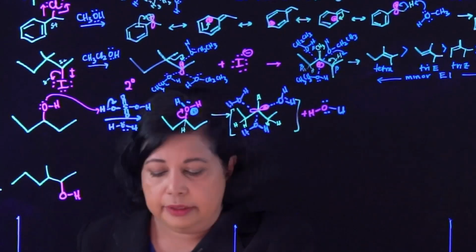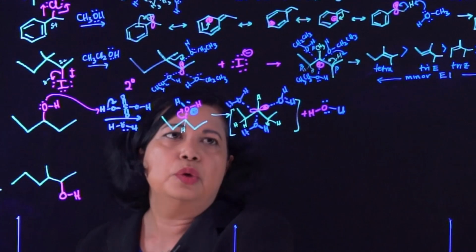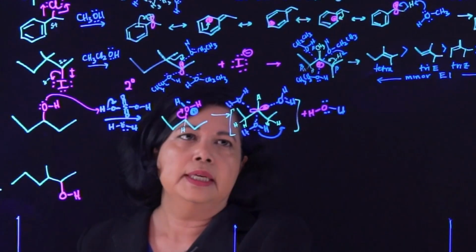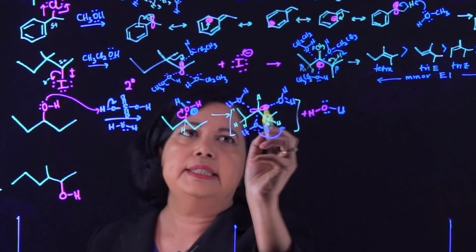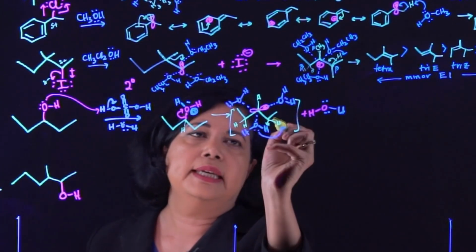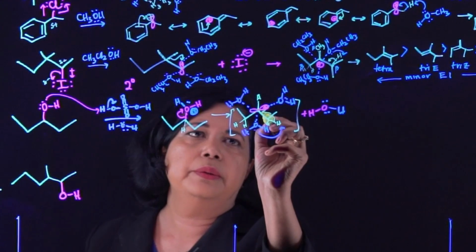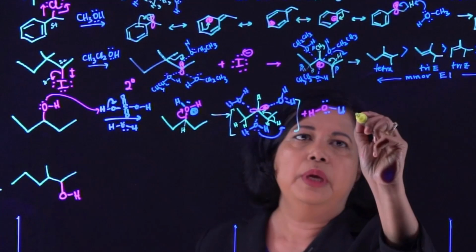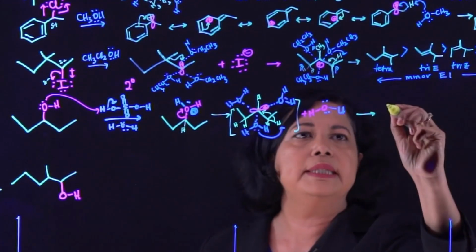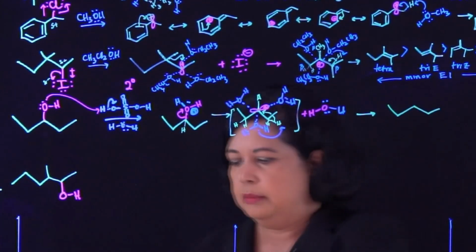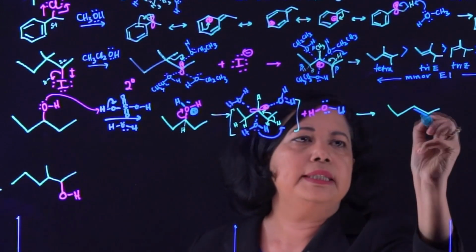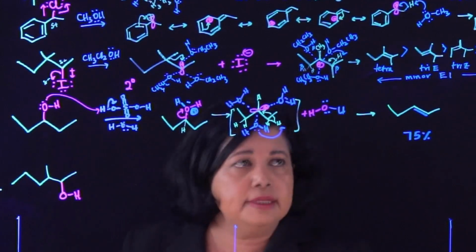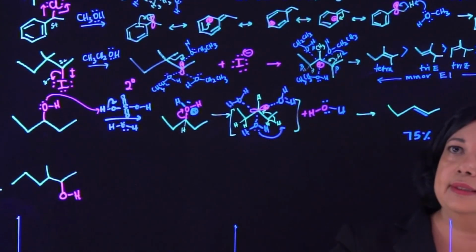Now you can do something different, and that is take these lone pairs and pull off a beta hydrogen. In this case, this is a secondary, but even the neighbors are secondary, so we're just not going to do a rearrangement. We're just going to go with this product, because they do have some numbers for what percentages of products we form. And this is going to be 75%. Well, I expected more, but it's 75%. That's what the literature says.